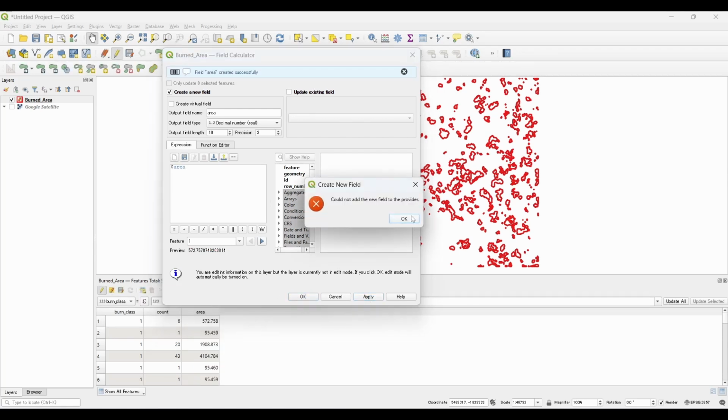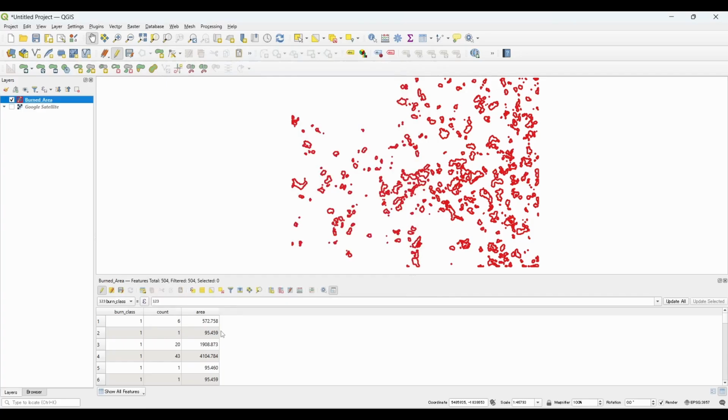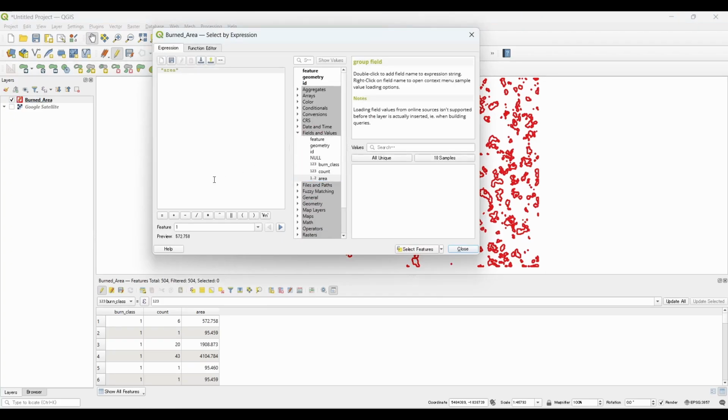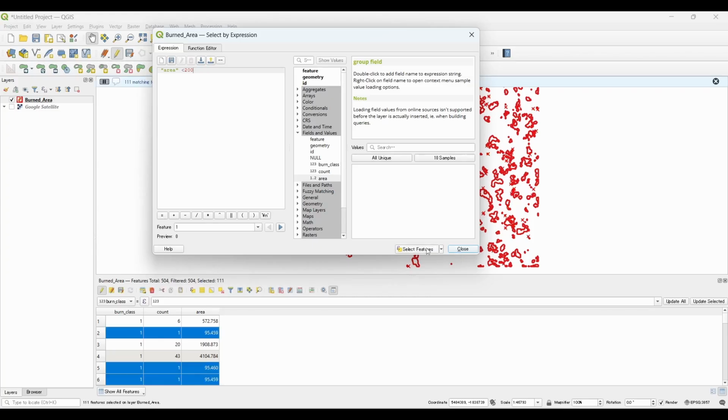Okay, now close. Now we have one area column. Let's go to this select feature using an expression and fields and values. Let's click area is less than 200 meters square, and click select features.